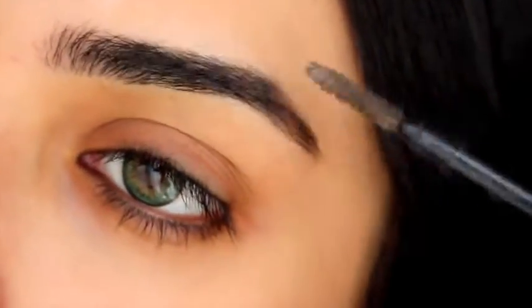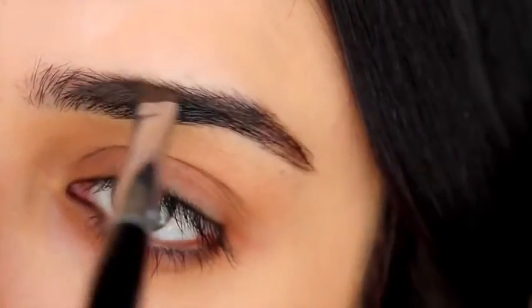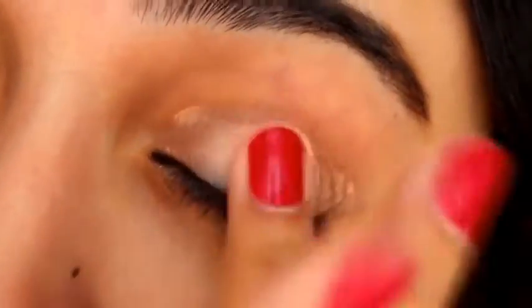Since we're going pretty heavy on the eyes and I've already got quite strong brows, I'm going to be keeping mine pretty natural, just brushing through and then filling in any little gaps that there are. Next up, I'm using my Bobbi Brown Corrector Cream as a primer and also to take away any discoloration.